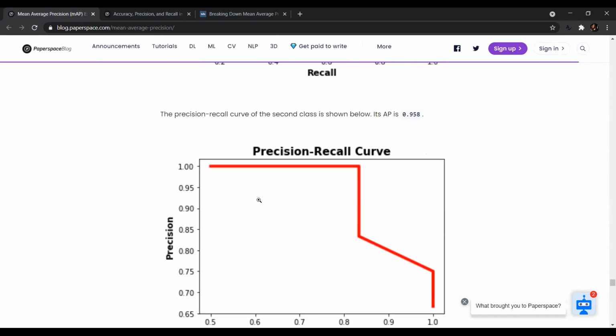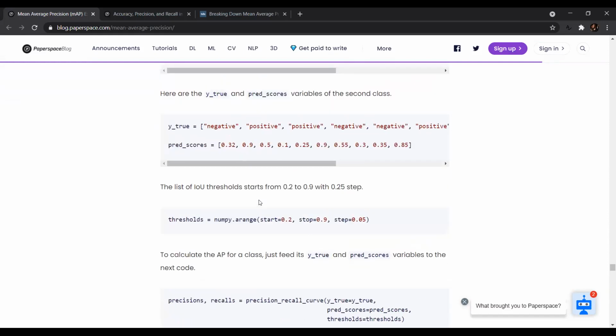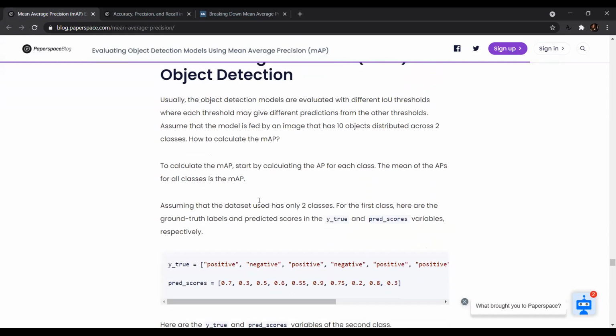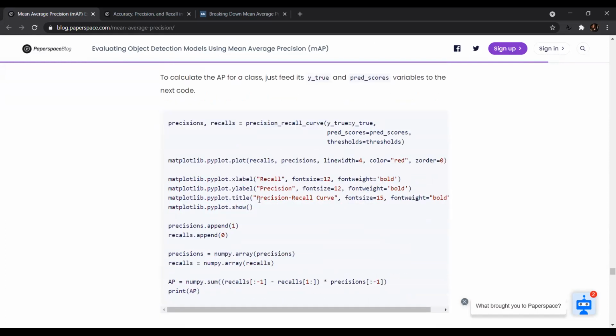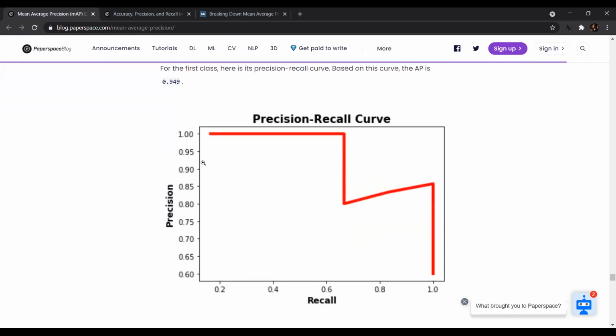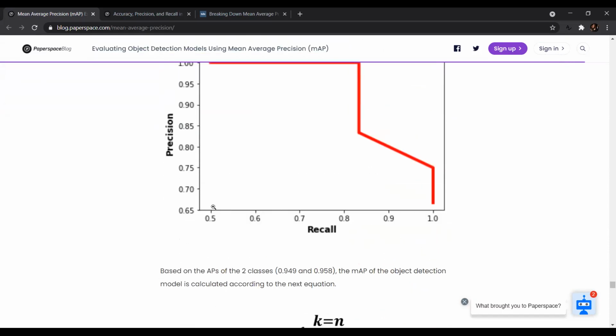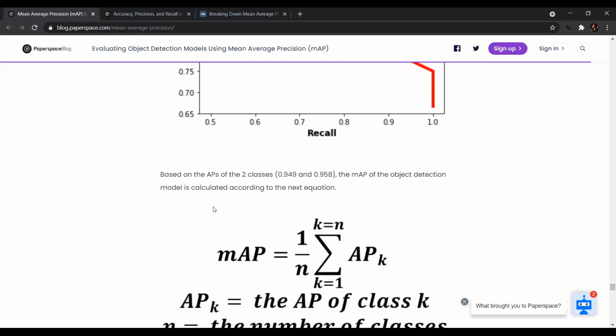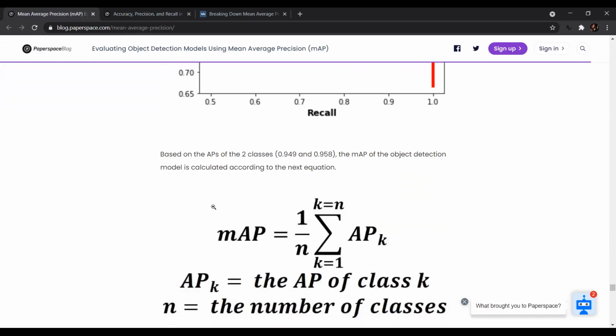The mean average precision, there you go. So basically what we will be doing, as we just said before, we will take the intersection over the unions, and using those, we will be plotting the precision recall curve. From the precision recall curve for each class, we'll be calculating the different, what are they called? Help me out. We'll be calculating the different average precisions.